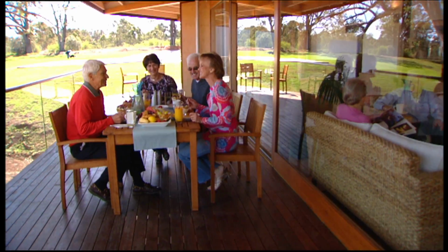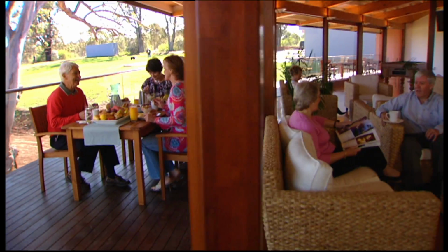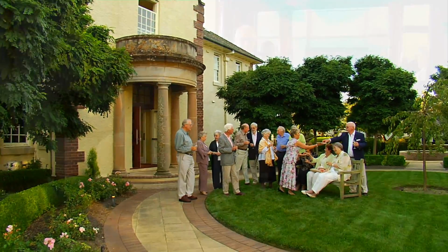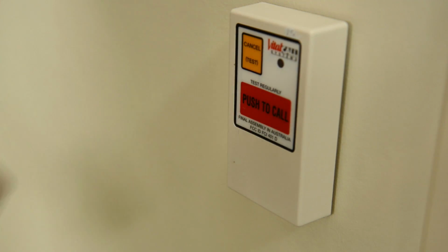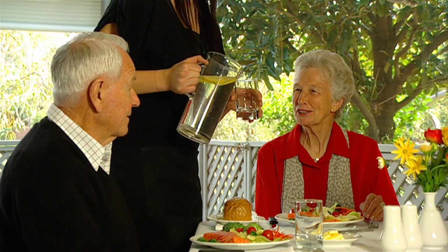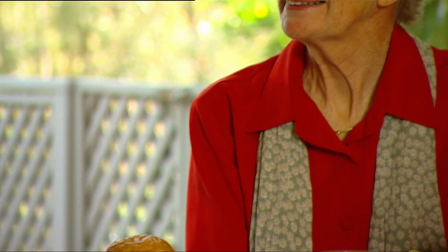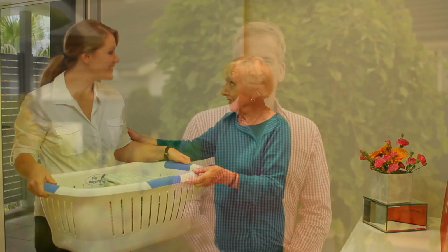You can forget those noisy late-night parties for the 20-somethings or cars tearing through the streets. It's great to know your neighbours and the feeling of security that brings. All homes in retirement villages come with emergency call systems. Many villages have fabulous service departments. Fantastic if you need some extra care and help down the track, perhaps with meals, someone doing the cleaning, or even heavy laundry. So let's hear firsthand from someone who's been there and done that.